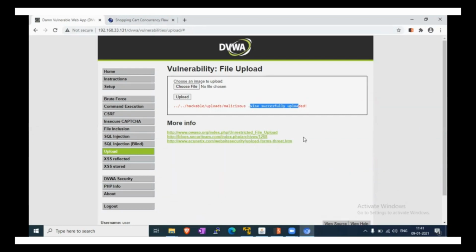The application code only checks the content type for matching image or jpg. So we just changed the content type in our request, which is easily modified by any intercepting proxy such as Burp. Developers need to validate the content as well as the file extension in the application code to prevent this type of exploit from occurring.